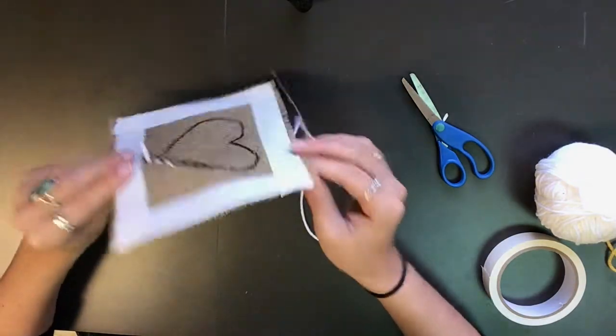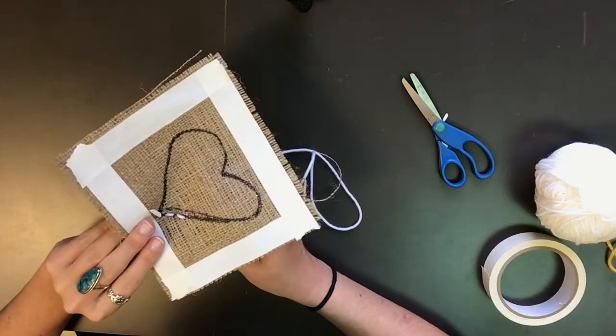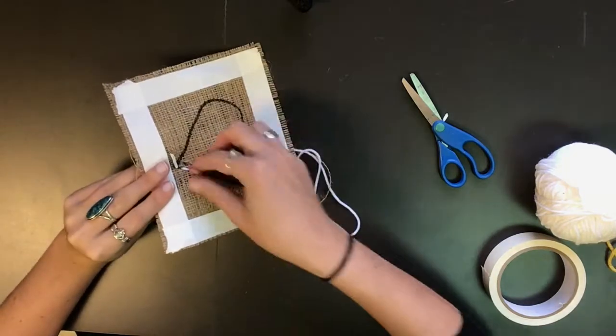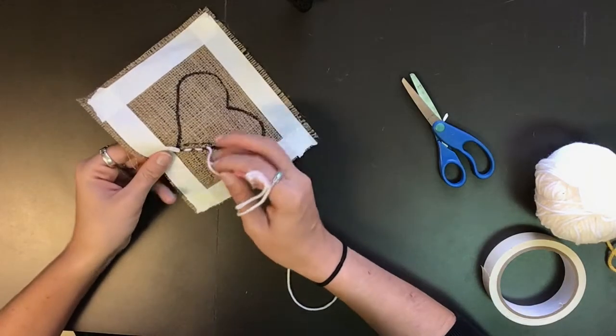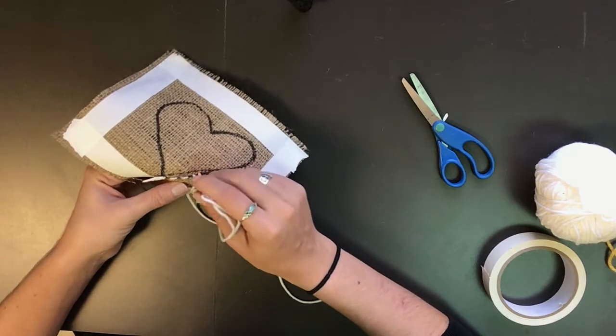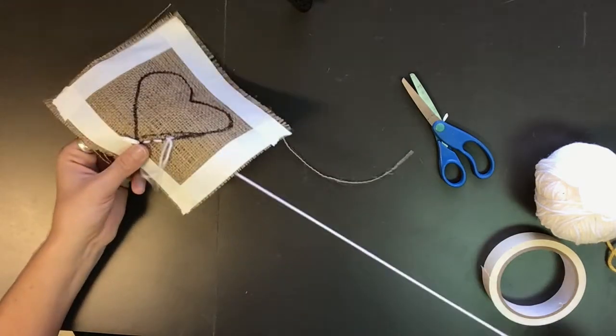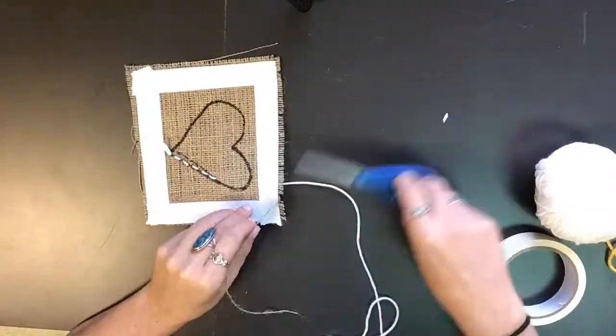Then see how that looks? Looks nice. Then go through, up through the burlap again and pull. You're going to continue this. As you go, try to keep the spaces about the same. This will look really nice when you are finished. And then just continue embroidering.